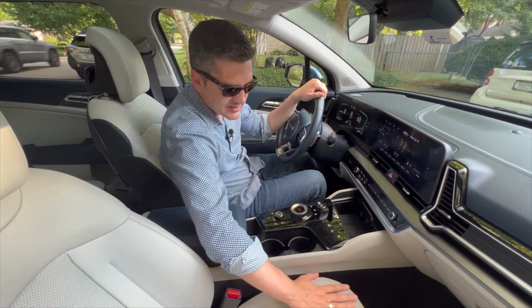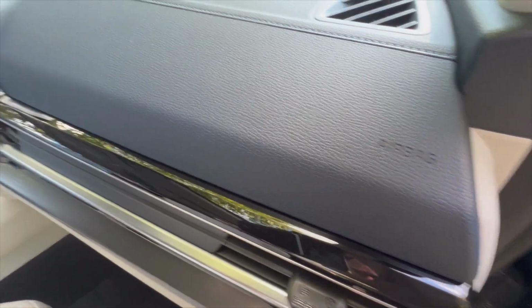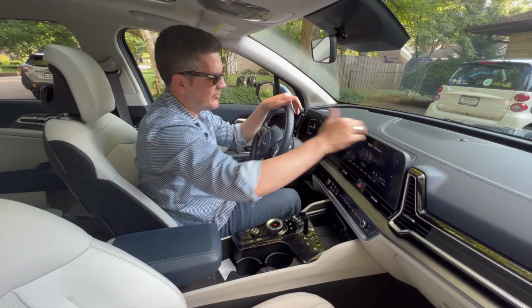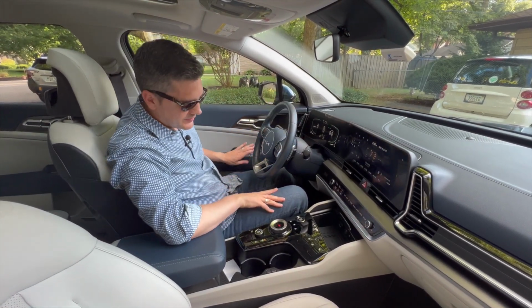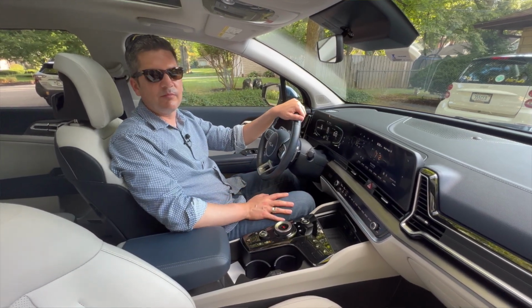I like this light beige with the blue. I mean, when was the last time outside of like a Mercedes or BMW you could get a blue interior trim? And the nice stitched dash coverings, nice thick leather wrapped steering wheel, also blue, and the door trim. They just did some really nice things, and Kia does that. They're just really nicely styled.